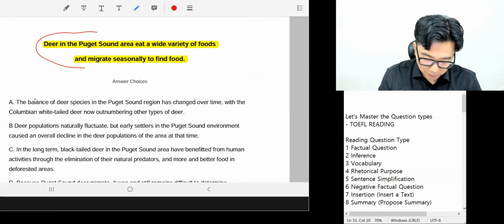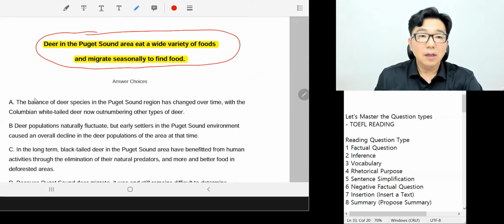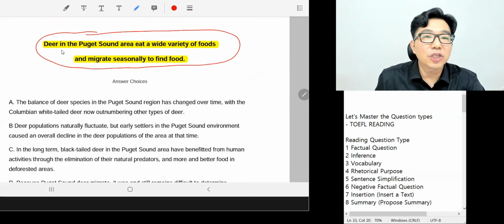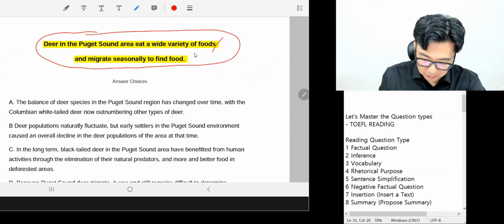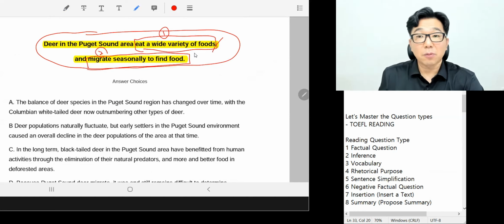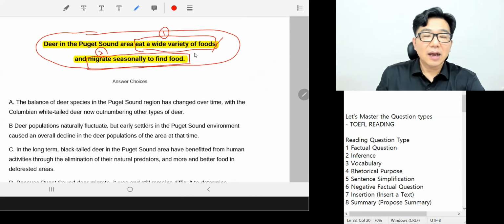So the passage is about deer in the Puget Sound area eat a wide variety of foods and migrate seasonally to find food. Okay, so that's a brief summary. So underneath that, we need to find the main ideas from the passage. So how do I do this without looking at the passages?